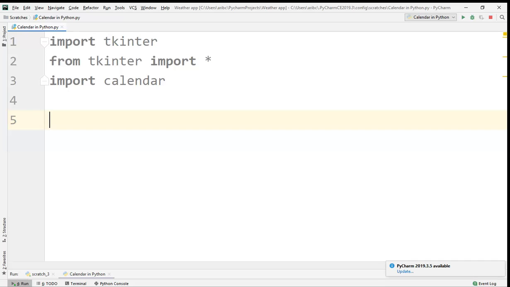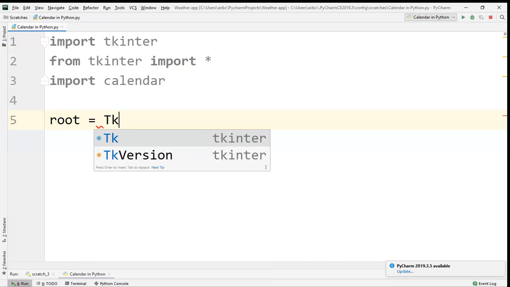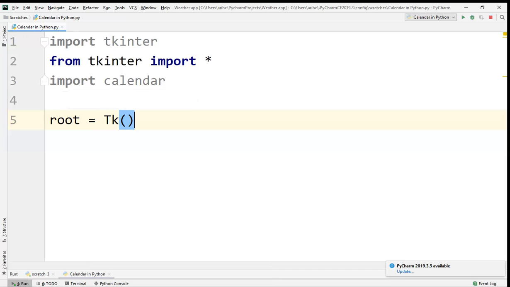First of all, let's create our root. So we have root, which is the name of the window. And let's set that equal to Tk. This will make our window. So let's run our program so far.